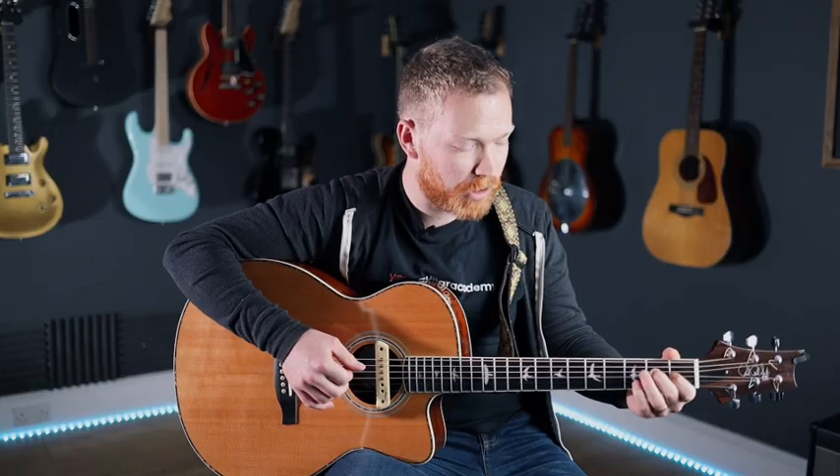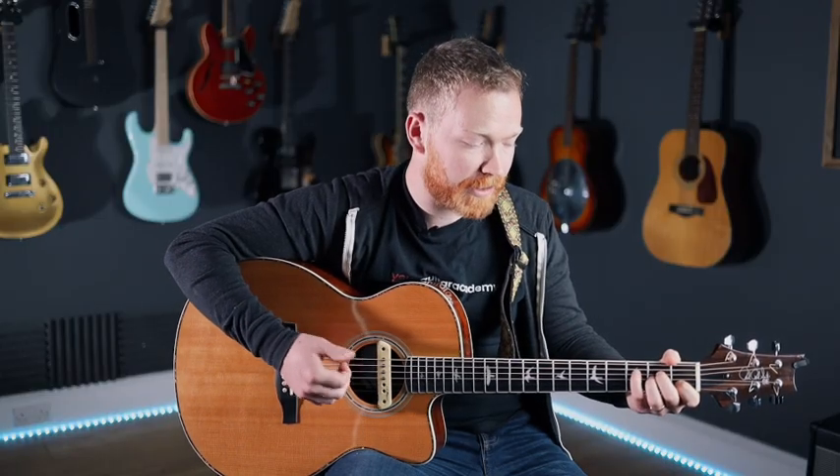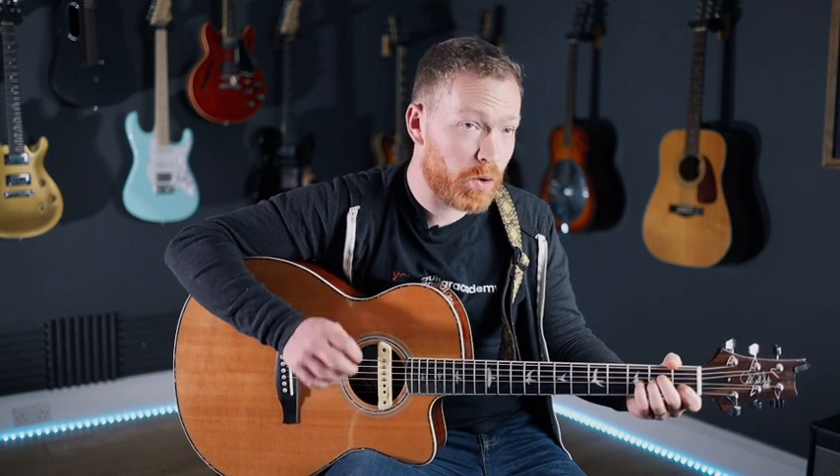Such a lovely chord progression, and breaking it up like this — arpeggiating with a little melody flowing through the chords — is so lovely. Only fingerstyle can really offer us that on the guitar. We've got some honorable mentions that didn't make the top three — we're not going to be teaching them, but have a listen anyway.